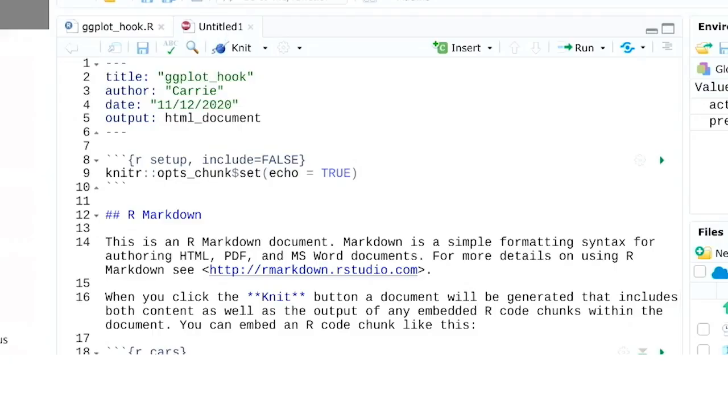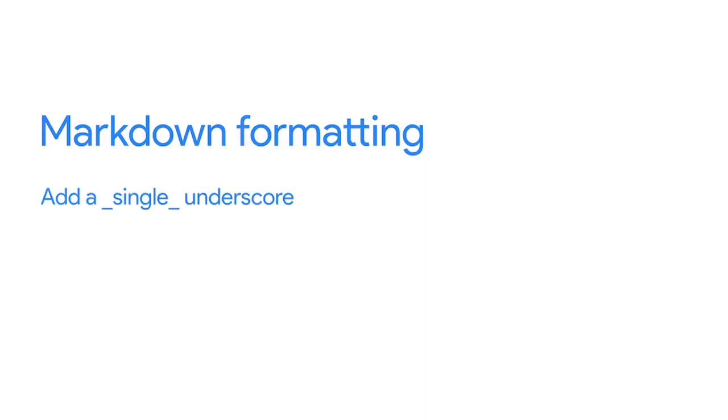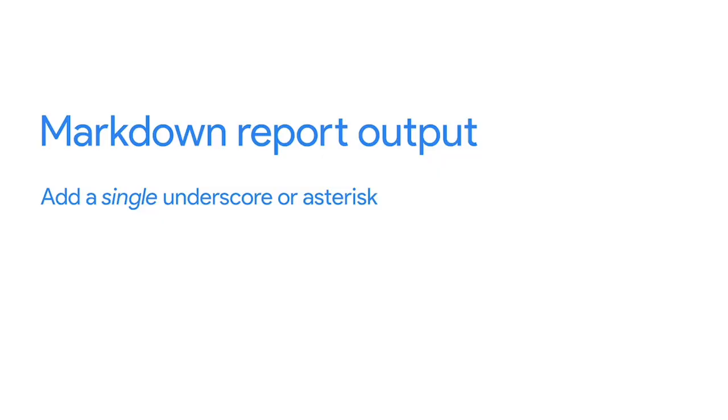Our Markdown documents are written in Markdown. Markdown is a syntax for formatting plain text files. Using Markdown makes it easier to write and format text in your document. Markdown is also easy to read and to learn. For example, if you want to italicize a word or phrase in Markdown, just add a single underscore or asterisk right before and after the word. When you create a report of the document, the Markdown formatting is no longer visible, just the word or phrase in italics. We'll show you more formatting options soon, but they're all similar to this example.